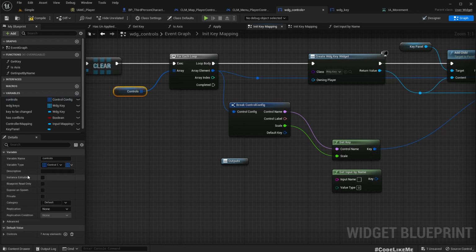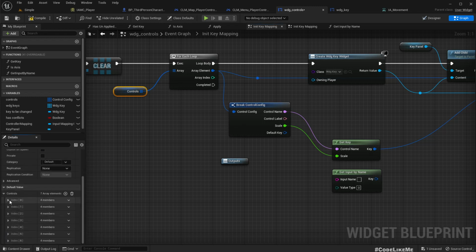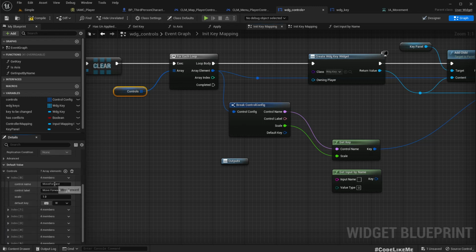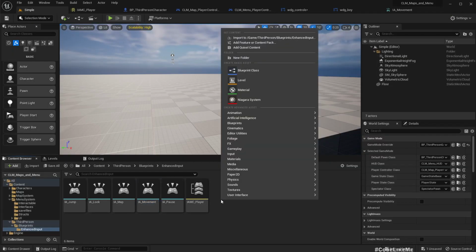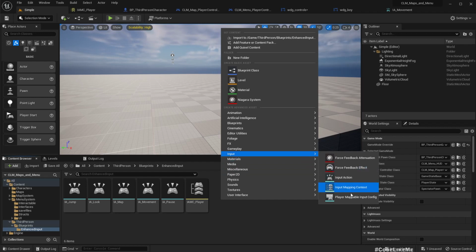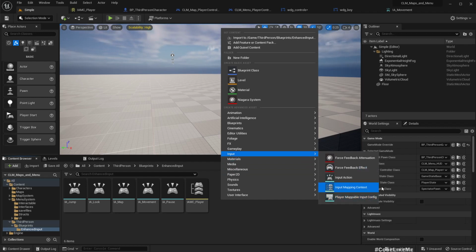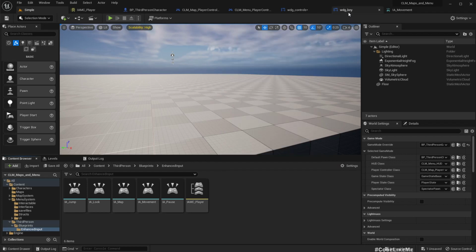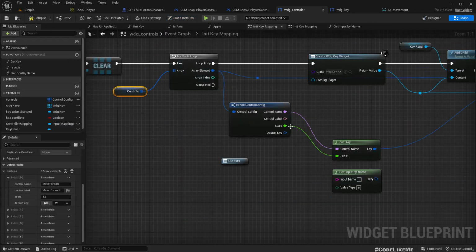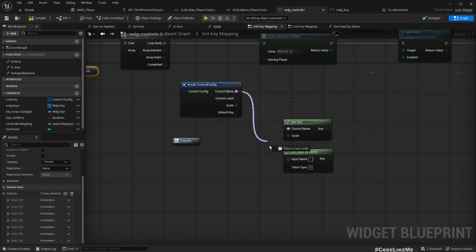This is a custom data structure that I had created. So each one contains the control name, control label, the scale, and the default key. So actually this can be replaced. I think this can be replaced with this input player mappable input config. But for now, since we already have this, let's just test if this existing system works.